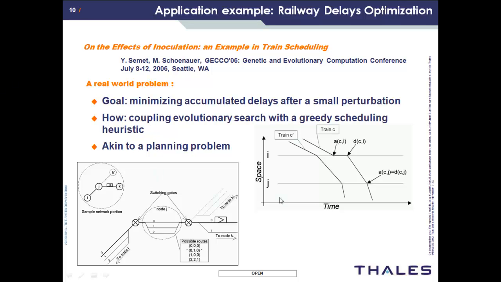And the optimization was playing on the order in which we did this reinsertion. This is similar to a planning problem because it tries to optimize what the operator is doing after the perturbation while reconstructing the schedule, the actions being the insertion of a train in the schedule being reconstructed.